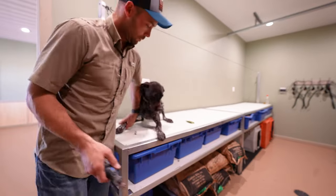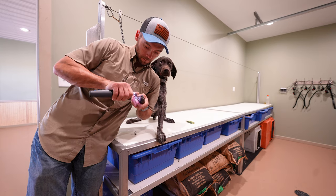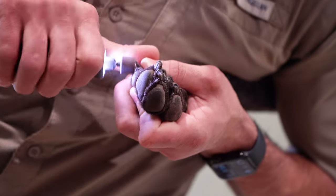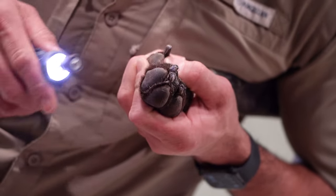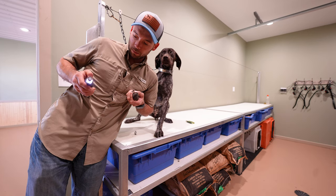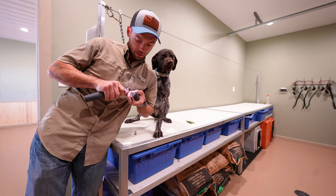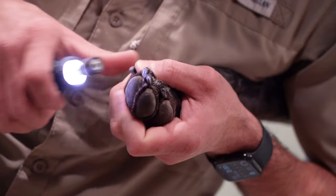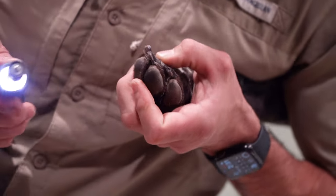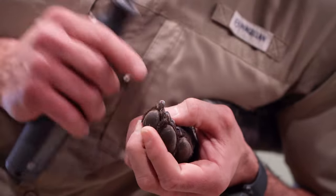Grinding time. I'm going to pull this paw to me. You can see that full exposed quick. Bigger dogs, that quick gets bigger. And we're running that grinder right on top of it just a little bit, which is, whoop, I hit the wrong button. I hit the wrong button, folks, it scared me. We're going to grind on that just a little bit, not too much, which is going to help her quicks to recede, which allows her nails to be shorter. Okay, there's about the perfect amount of grinding. We've got that one little itty bitty drop of blood. We don't want to go any farther though.